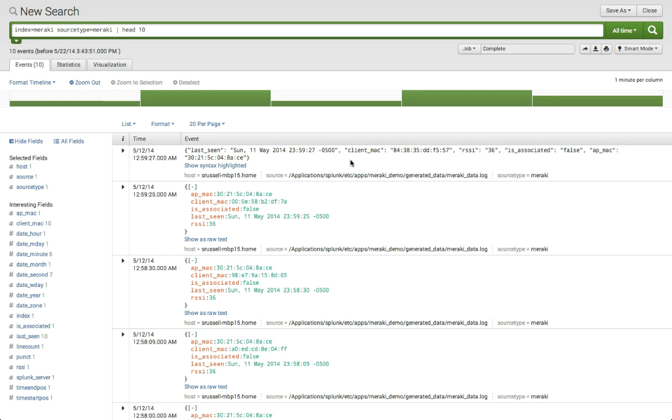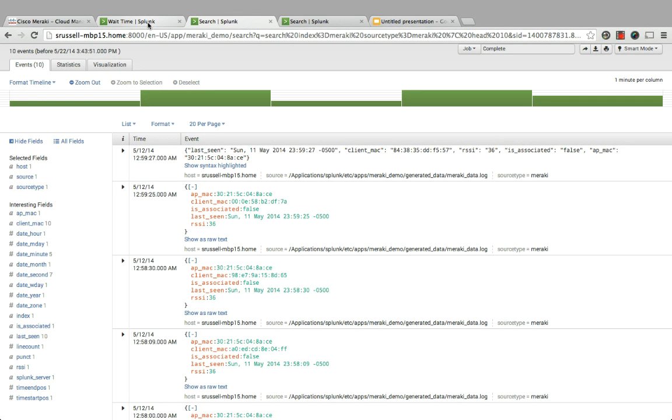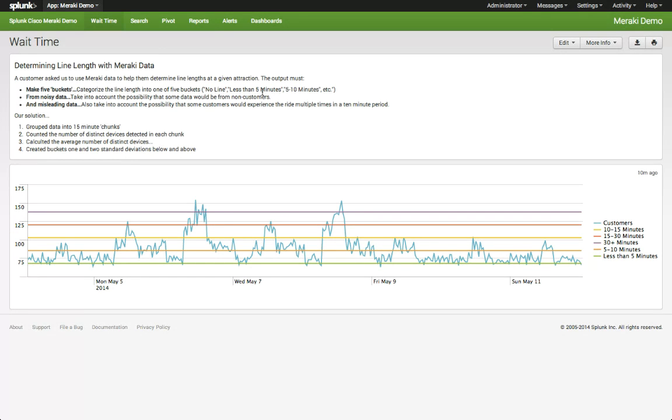But what we ended up with was some rich data. They gave us about a week of data, and we did some calculations to determine wait time. The challenge with any kind of data related to this kind of use case is that it's noisy, right? So they gave us the luxury of not having to precisely calculate line length and therefore wait time. They allowed us to just estimate based on 5 buckets, right?